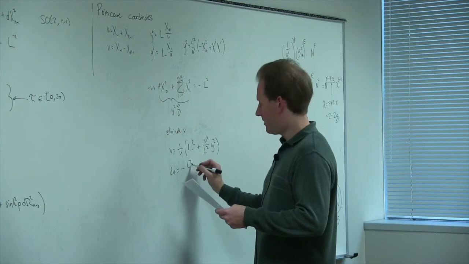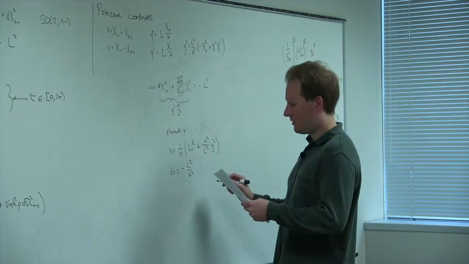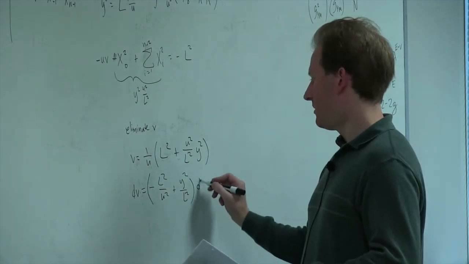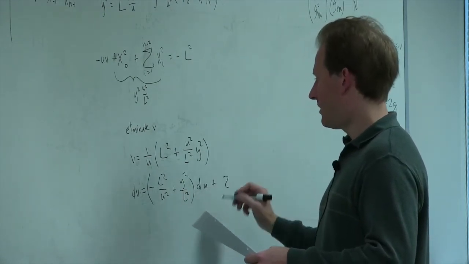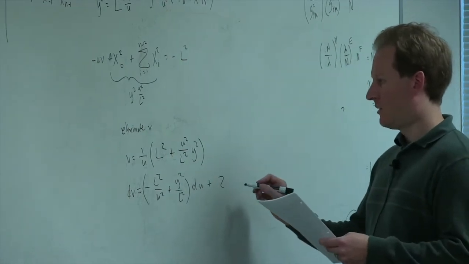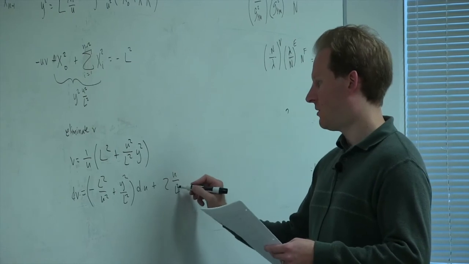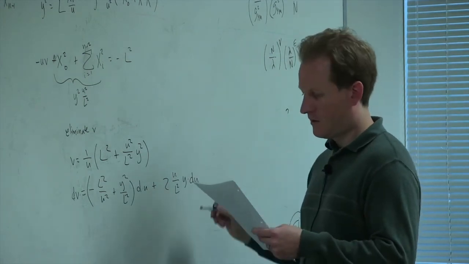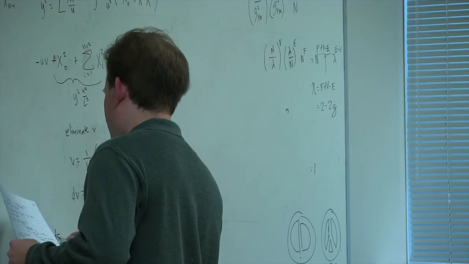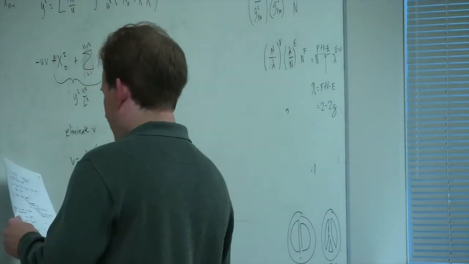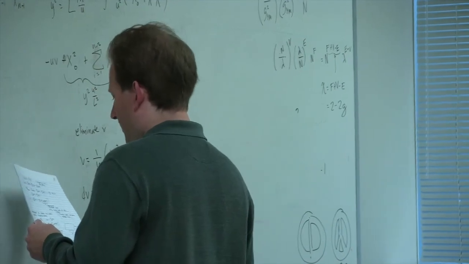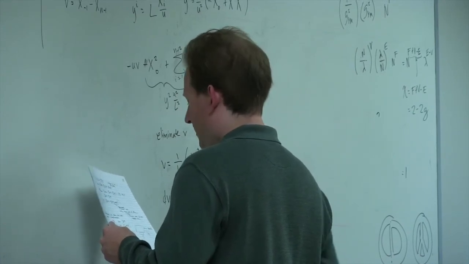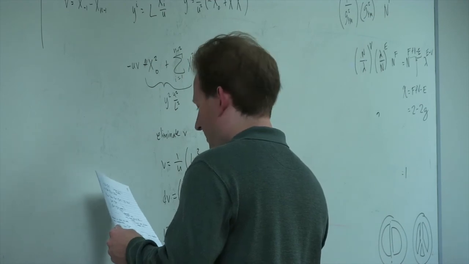So then you go ahead and dv is given by minus l squared of u squared plus y squared over l squared du. And then there's a dy term, which is going to be plus 2u over l squared y dot dy. And this is that Minkowski dot product. So then you find the metric in the same way, just plugging in with these infinitesimal length elements. And I'll just give you the answer here.